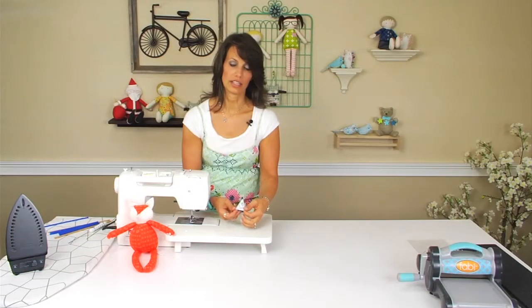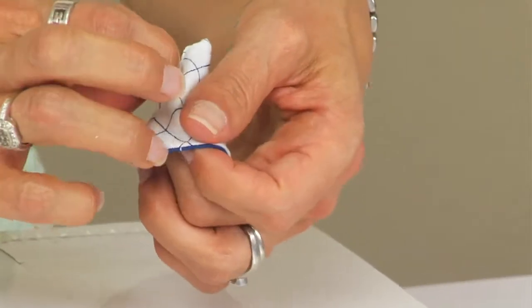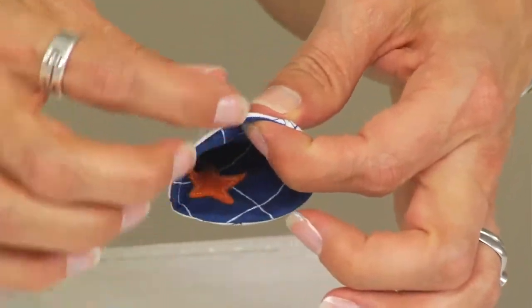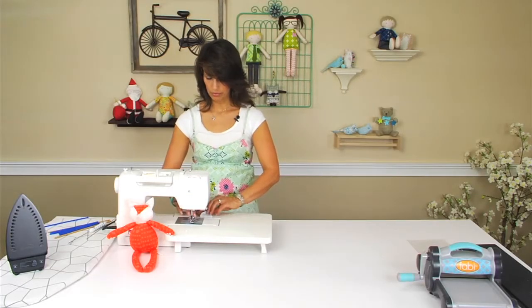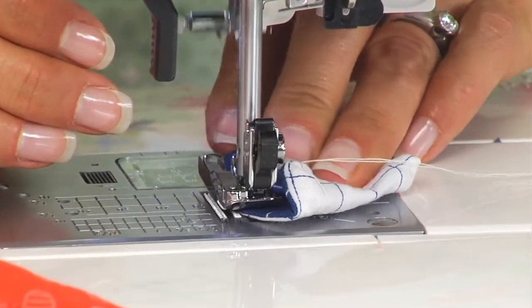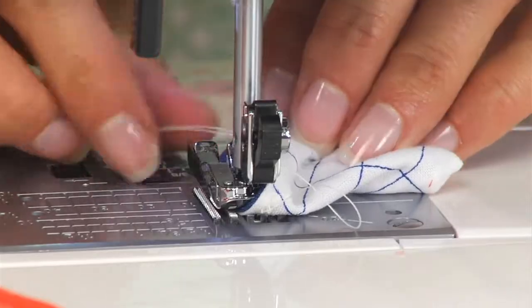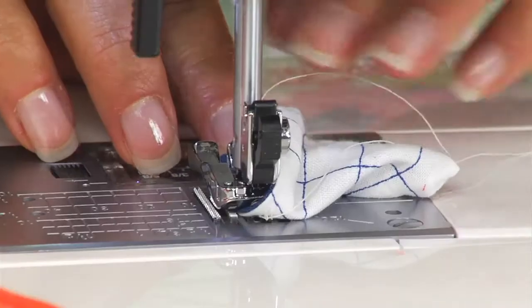Now that the fox hat is turned all the way out, this little opening will be there until you stitch it closed by hand. Now I'm going to sew a stitch all the way around the bottom of the brim. It will get a little bit thick where the seams are, so just be gentle with your machine and go over that seam carefully.